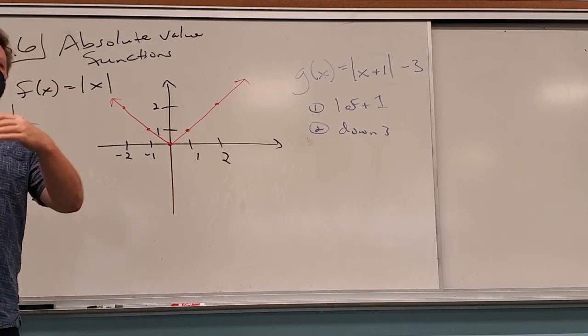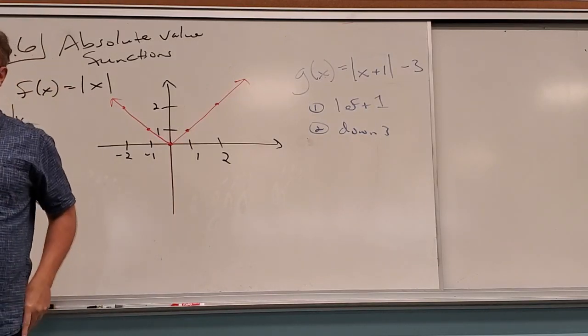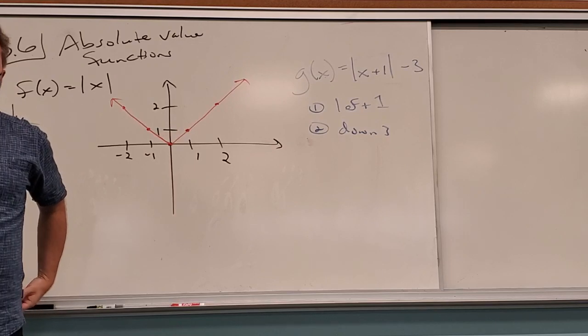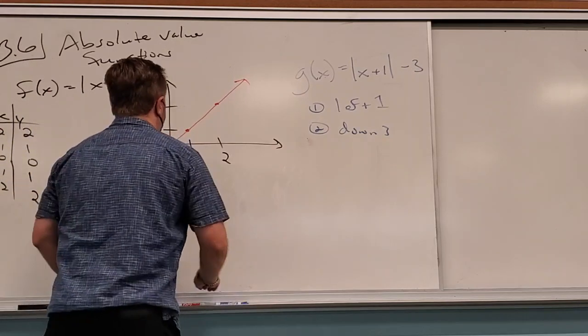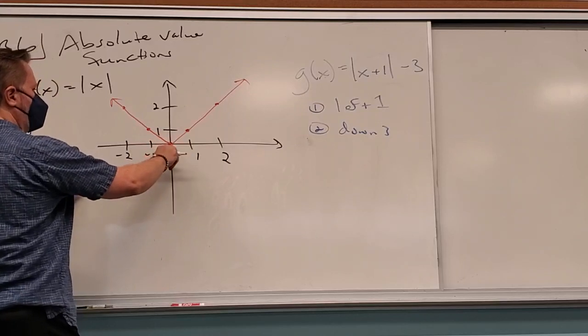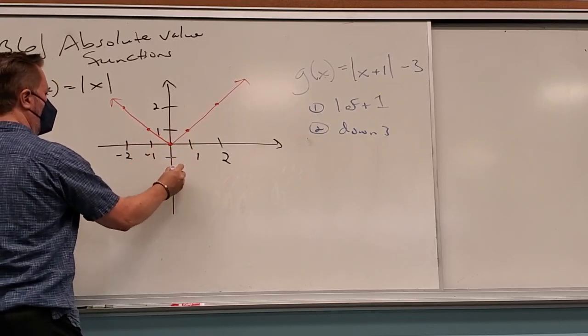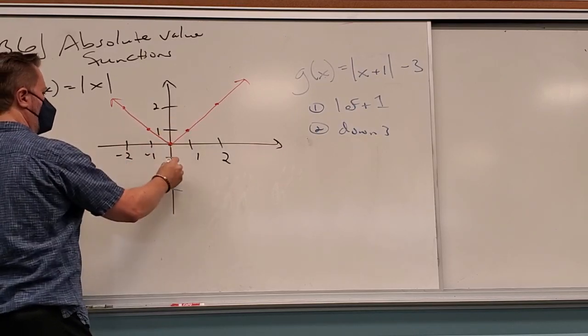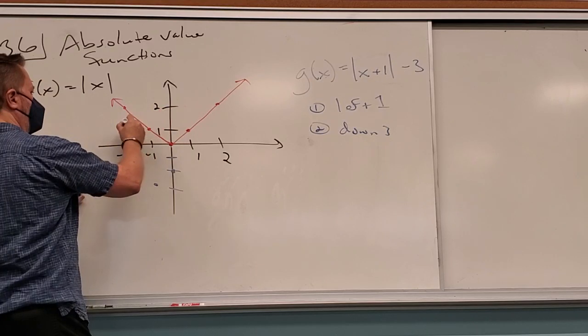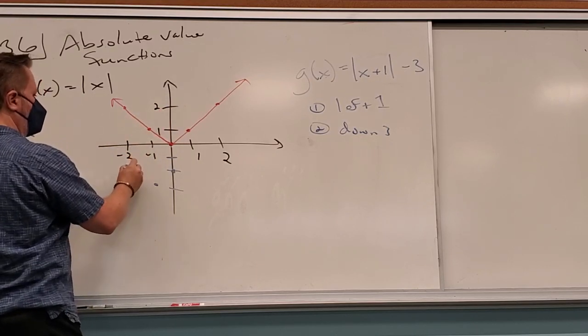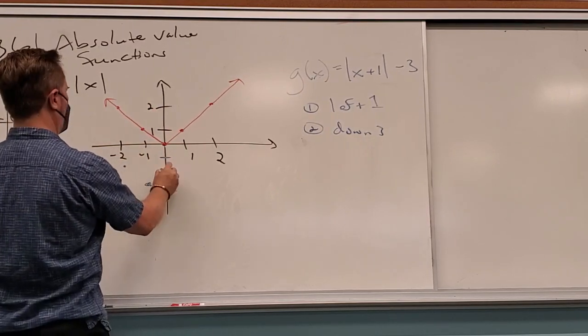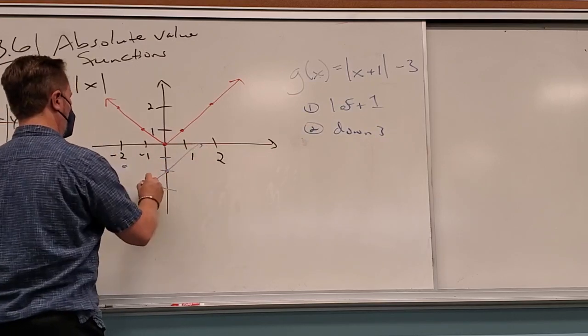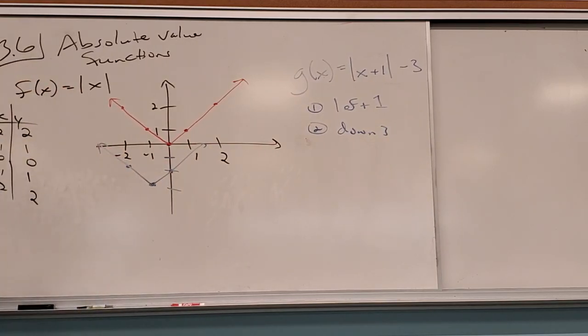Now in this case, you actually could do them either way, but you gotta be careful in general. You wanna follow order of operations. So left one, I take every single point, left 1, down 3. That point, left 1, down 3. Left 1, down 3. Left 1, down 3. So then it's like that. So the whole graph just moved over left 1, down 3. So you could do it point by point and just fill it in.